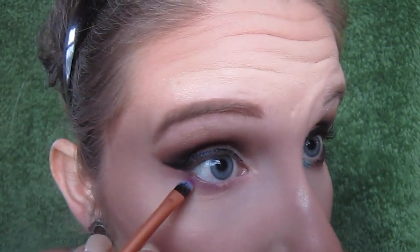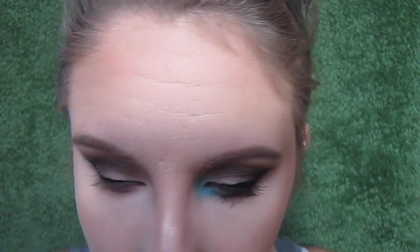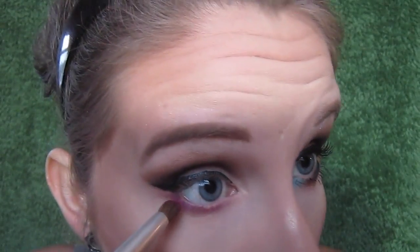Next, taking the star of the show, which is a vibrant pinky purple, on a moistened little definer brush, I'm just dragging this under the lower lash line. We want it moistened because it just helps the color stick and makes the color pay off brighter. And then taking that same color on a small blending brush, I'm just going to smoke this out and drag it all over the lower lash line.